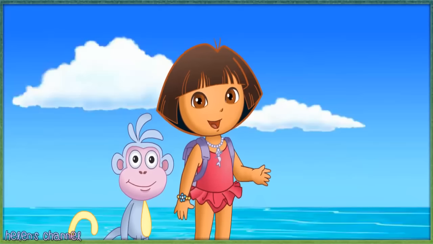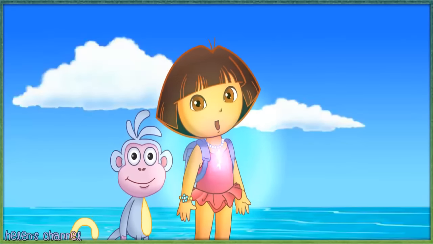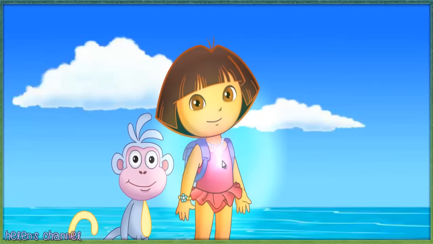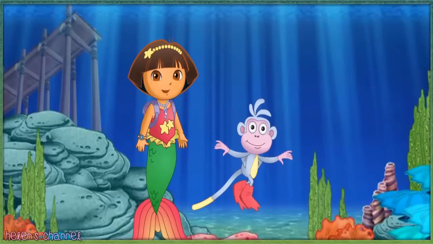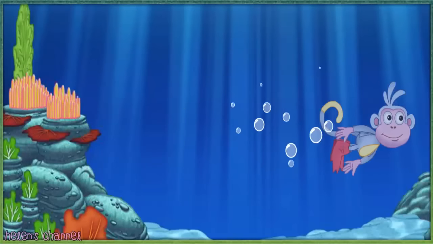Mira, my necklace is glowing. Click on it and say, Transformate! Transformate! I'm a mermaid, una sirena. And look at Boots. He's a super fast sea monkey. He's swimming ahead to Maribel.